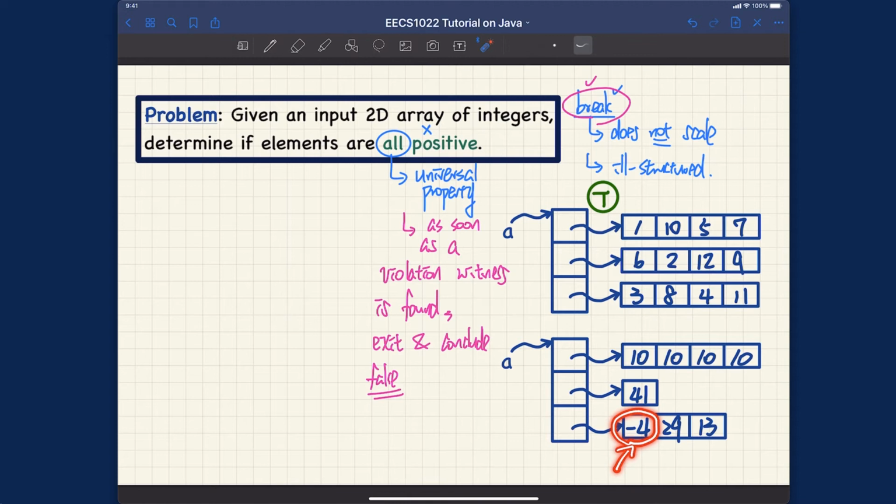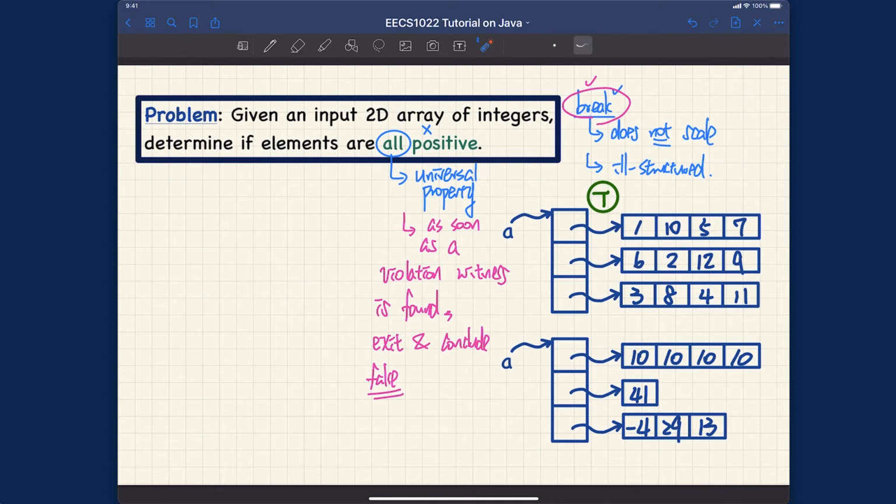Of course, in this case, you only got 2 elements remaining, but we can at least save 2 iterations. But if you actually find the violation witness in another input much earlier, for example, maybe only in the earlier elements you have found the violation witness, in that case, your code will definitely run more efficiently if you can early exit.